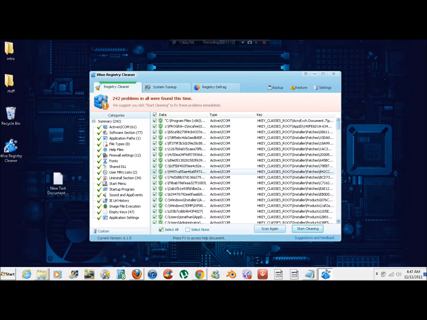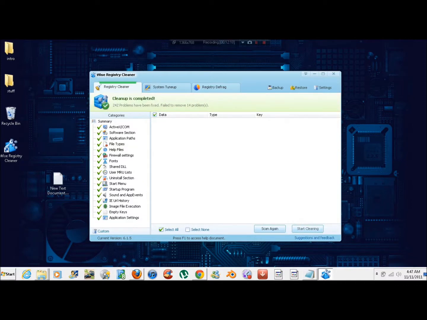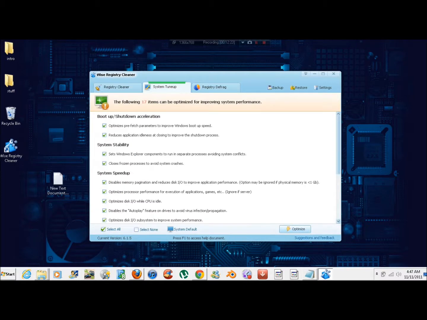Alright, now what we're gonna do is start cleaning. I'll pause until this finishes. Never mind, that was actually really quick. Now click System Tune-Up. Optimizes prefetch. Alright. Disables memory pagination and reduces disk I/O.